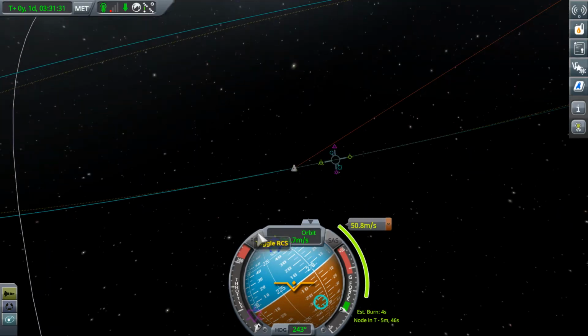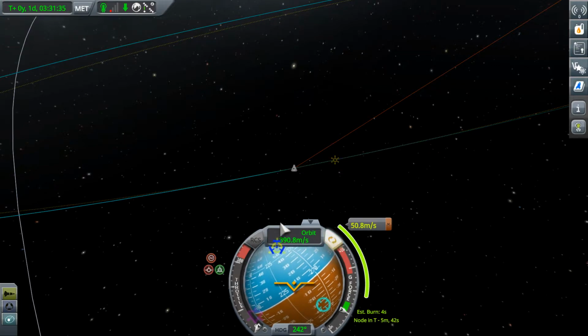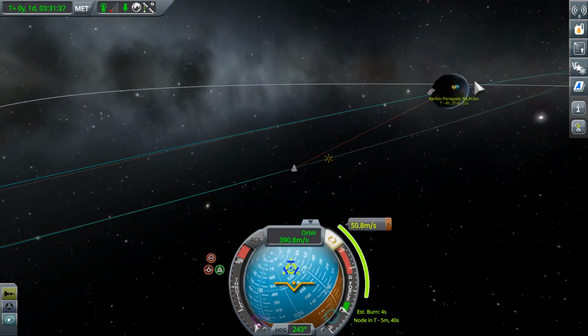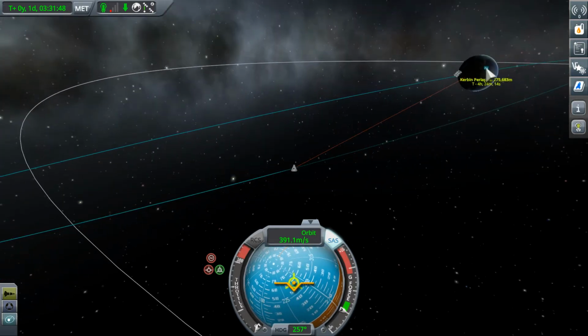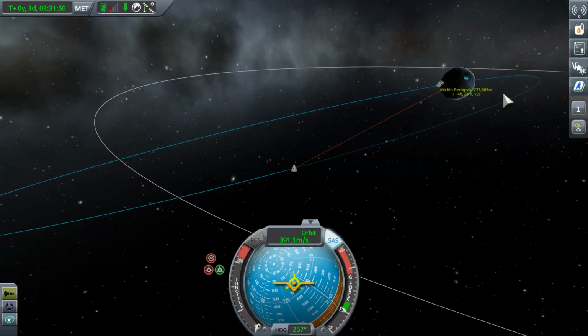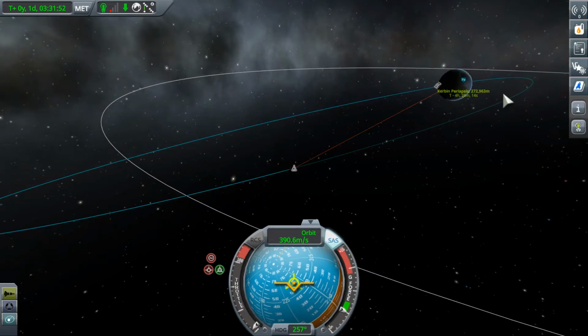Yeah, and if we just orient retrograde, we obviously don't need this actual encounter. We just had it to look at what would happen if we did some burns out here. So what we want to do is get this out of here and keep an eye on our Kerbin periapsis and just burn gently. Real gentle burn so that we don't overshoot. Maybe not quite that gentle.